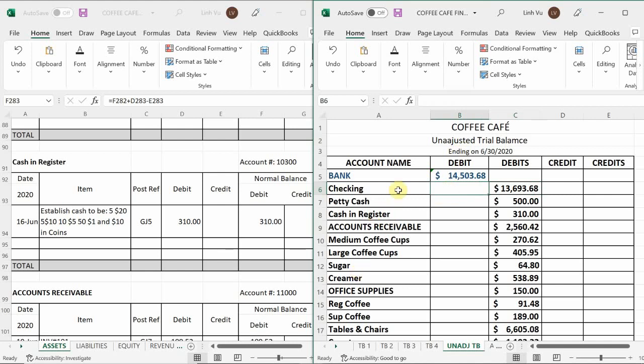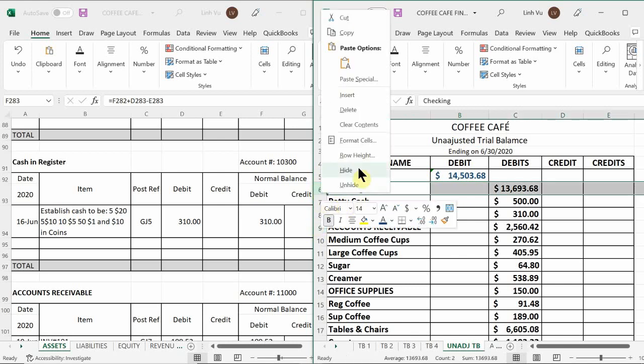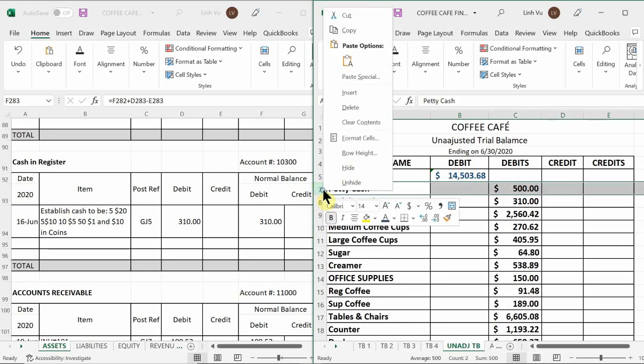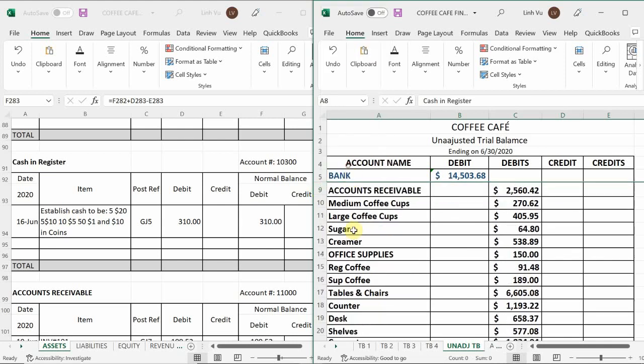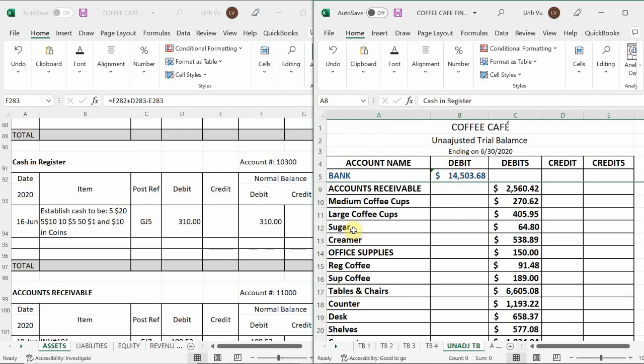Okay? And that way, if I wanted to, I can hide these numbers. So if I wanted to hide my checking account, my petty cash, and my cash in the register, now you could see that even though I hid those numbers, at the end of the day, I'm creating my trial balance based on my main account.